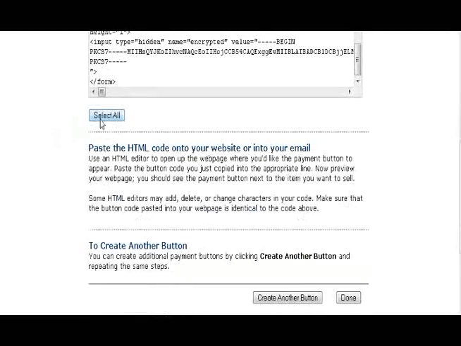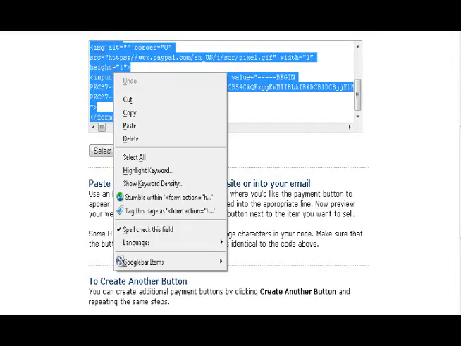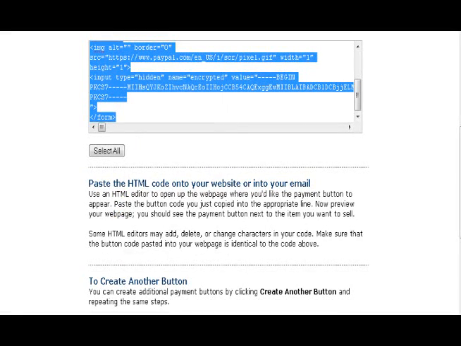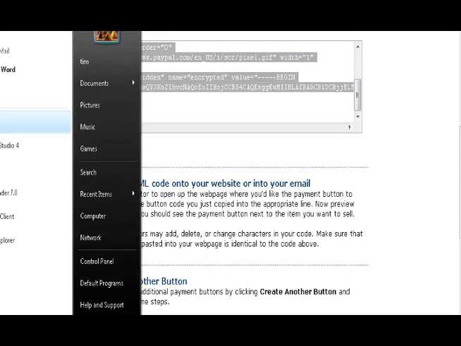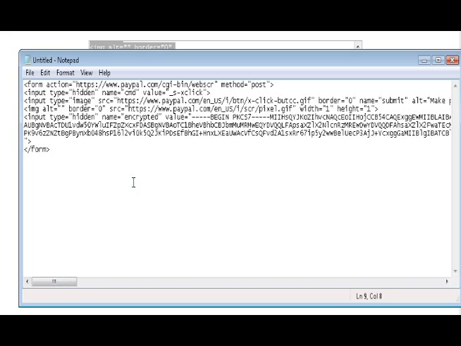And all you have to do is click select all and then copy it. Usually what I do at this point is I open Notepad and I paste it in here so that I have the code handy. That way I can leave PayPal and have my button all ready to go.